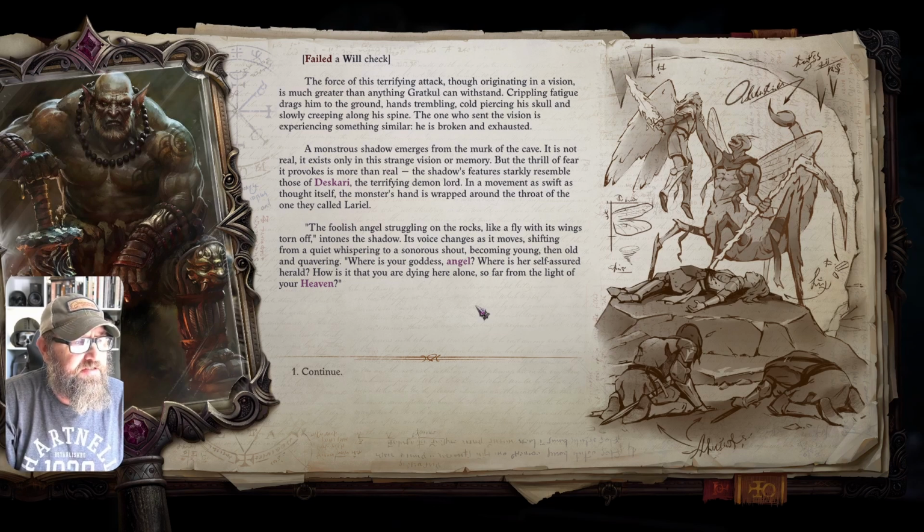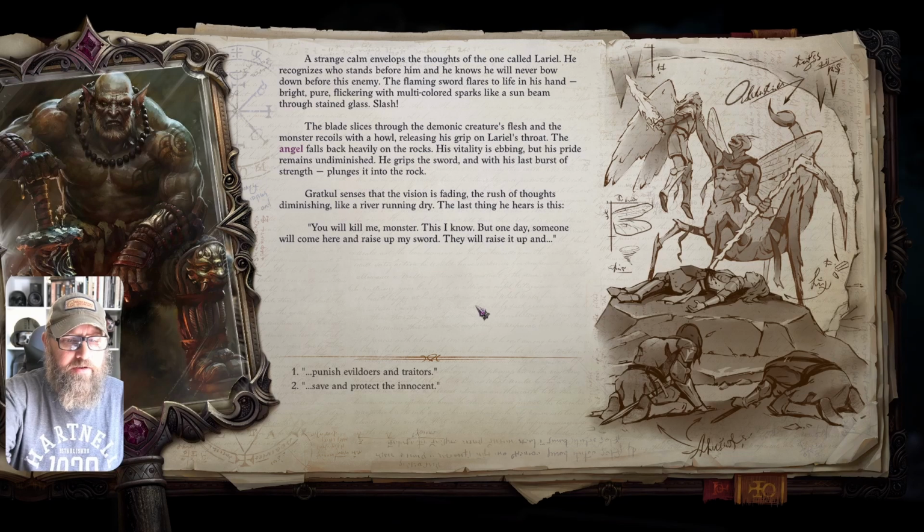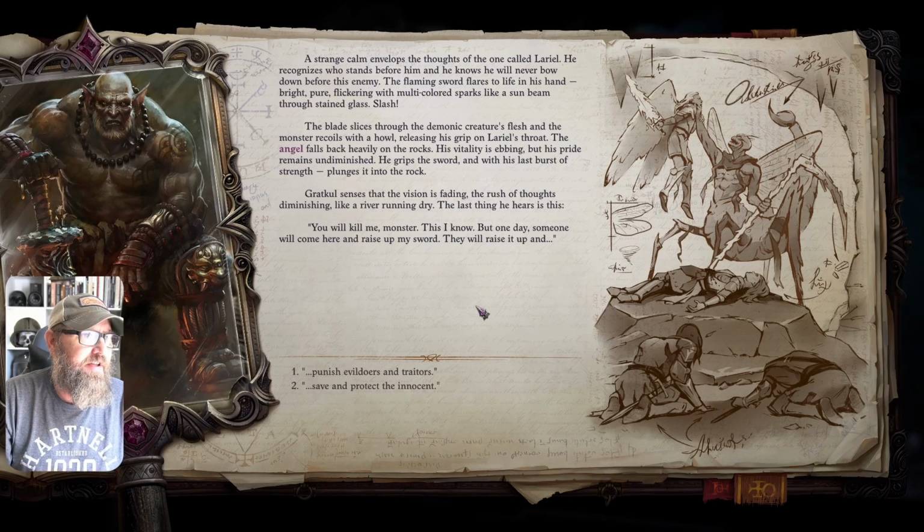Its voice changes as it moves, shifting from a quiet whispering to a sonorous shout, becoming young, then old and quavering. Where is your goddess, angel? Where is her self-assured herald? How is it that you are dying here alone, so far from the light of your heaven? A strange calm envelopes the thoughts of the one called Lariel. He recognizes who stands before him and knows he will never bow down before the enemy.